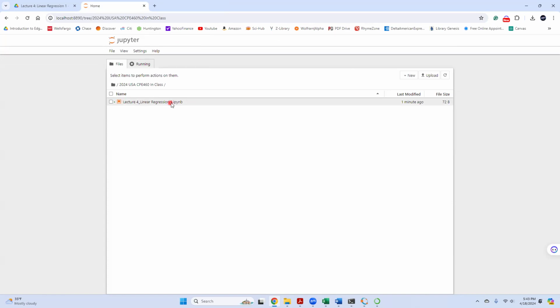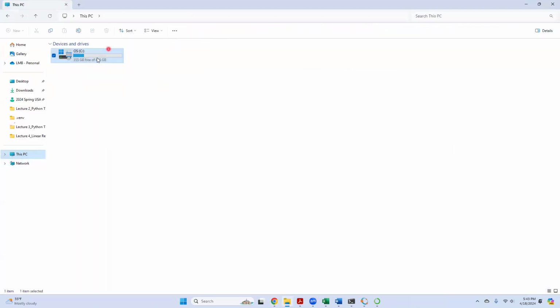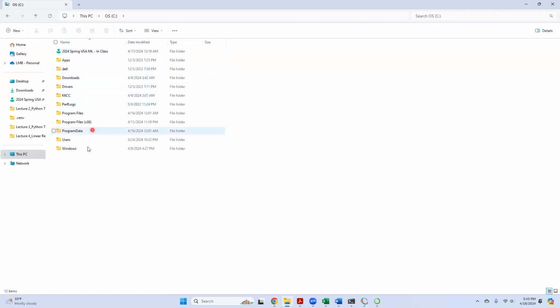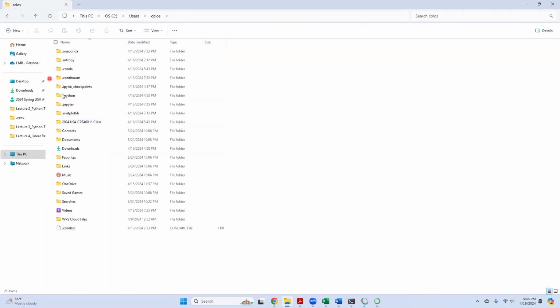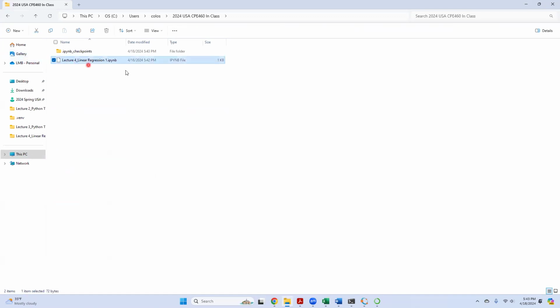So it's here. And then in your documents, because my OS is Windows, I believe it's under Users. So this is my username. And then it's here, you see. By default, unless you change the path where you install Anaconda, those kinds of things are going to be around here. And this is .ipynb. That's the Jupyter notebook.